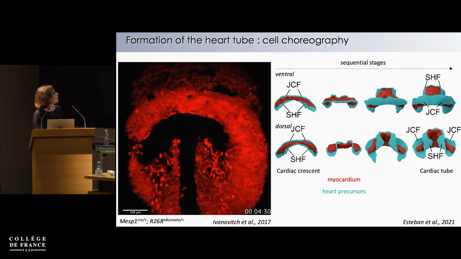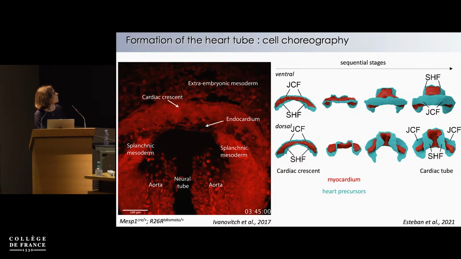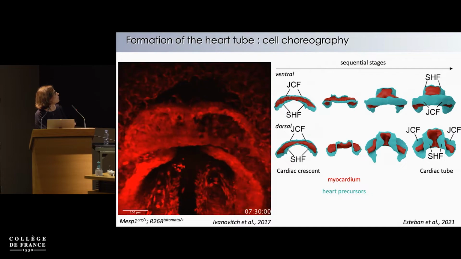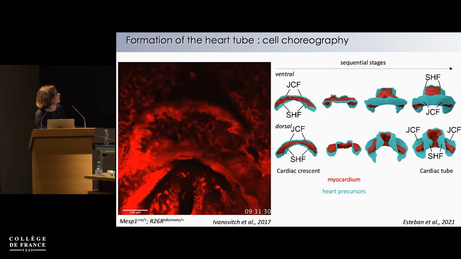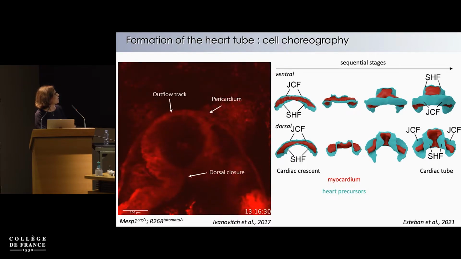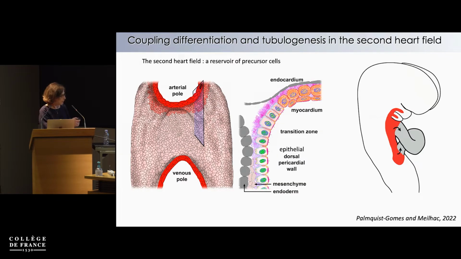And I hope the movie will play so that you can see it in vivo. So this is the cardiac crescent here. You will see how progressively you will have some bulging of cells here, which will form a tube. And dorsally, you will see that the tube closes progressively. So this is the heart tube. You see the movement indicating that it's beating, and this is how the tube forms in vivo. So as you can see, the formation of the tube is tightly correlated with the heart field, which is represented in blue, and I will give you a closer look at this heart field, which is schematized here.